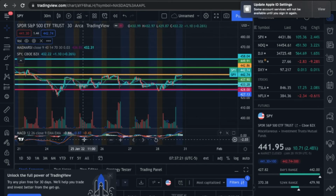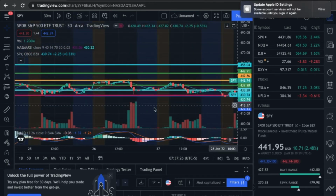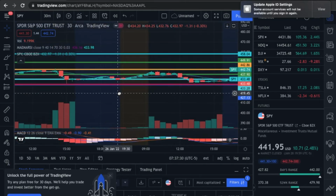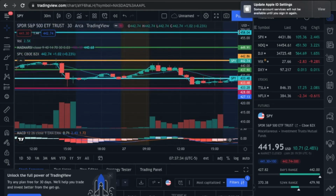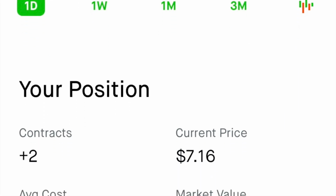And if we just zoom in, this is a trade from the past week that we took. Overnight swing into the 27th of January. So 26th, we took a swing, right? Right before market close. 27th of January, it opened, it kept going green, and then it got up to levels of 439s where I sold. I can show you guys that on screen. The SPY call option I sold.